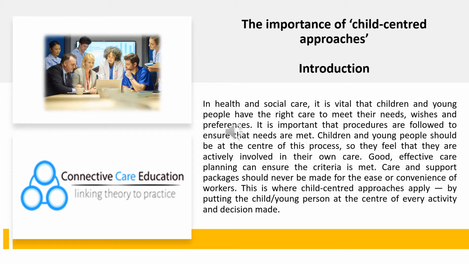Introduction. In health and social care, it is vital that children and young people have the right care to meet their needs, wishes and preferences. It is important that procedures are followed to ensure that needs are met. Children and young people should be at the centre of this process, so they feel that they are actively involved in their own care. Good, effective care planning can ensure the criteria is met.